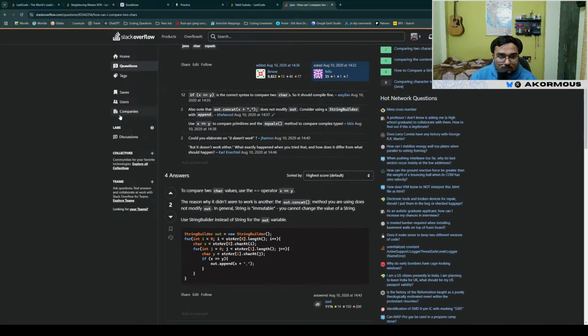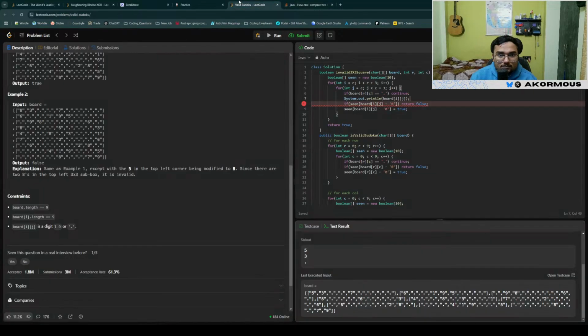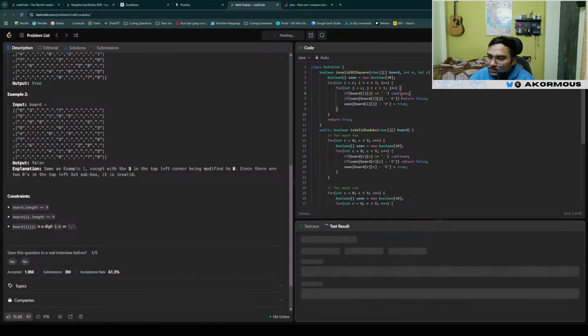Is it dot equals? Oh shit. Shit, man. I am a dumbass. This might work.